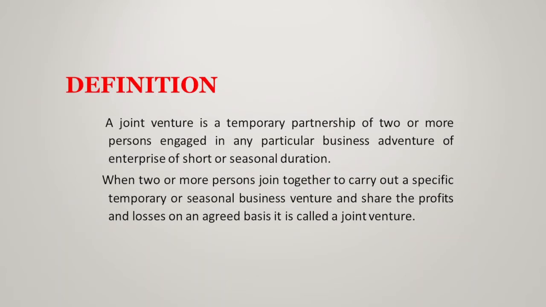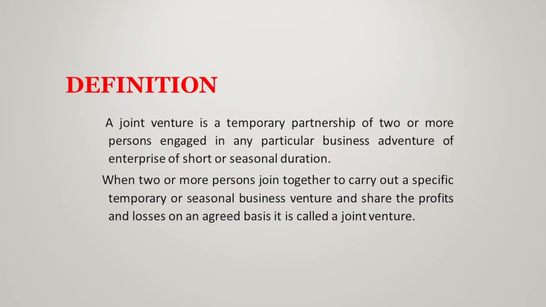Right, definition. Joint venture, as I already told, is a temporary partnership. Two or more persons engaged for an adventure or venture for short or seasonal duration. For the seasonal duration, it is very simple to understand: Deepavali crackers. For 20 days or 30 days, three friends invested 5 lakhs or 10 lakhs and the profit is 2 lakhs. It's only a seasonal duration.